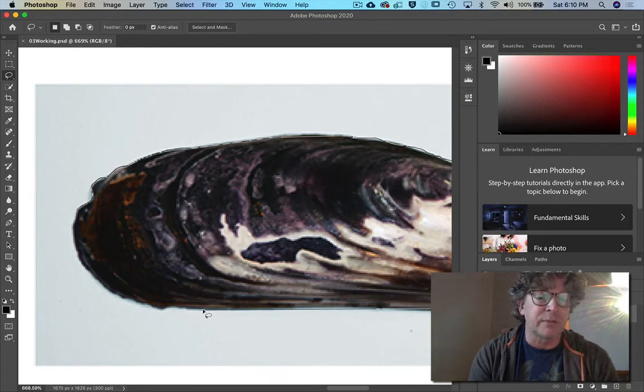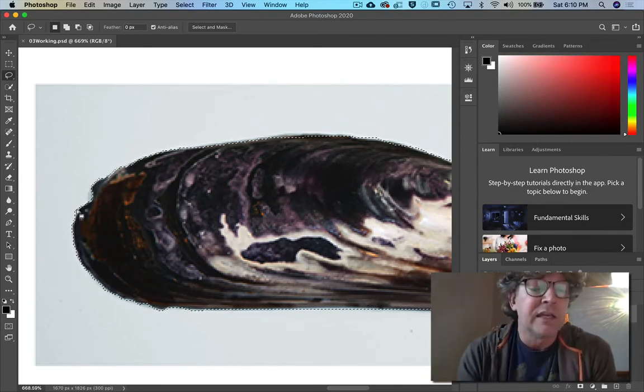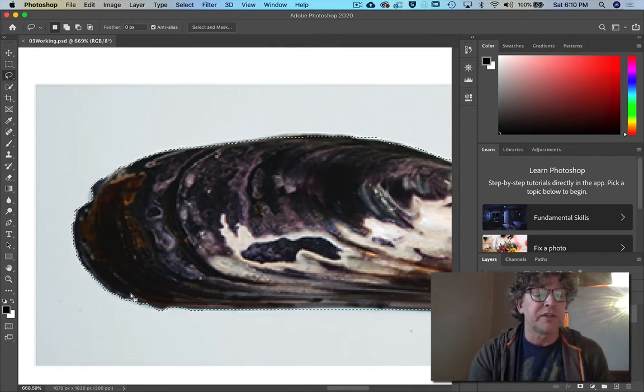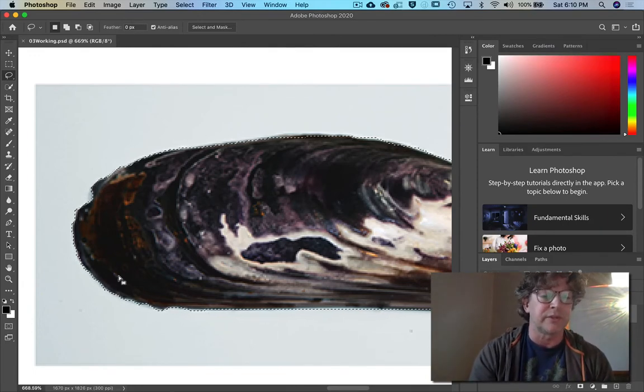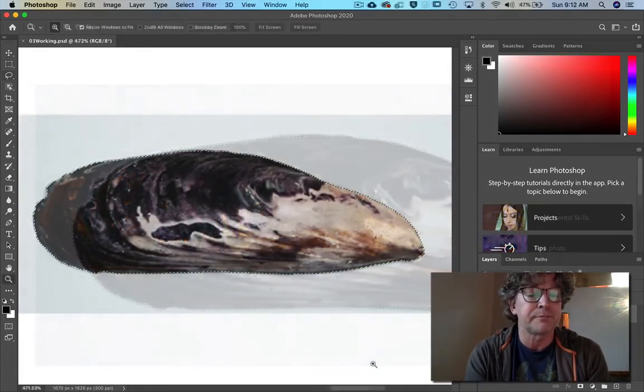I'm going to keep going with the regular lasso tool because I'm coming up on these little parts around the edge. There we go. Keep on going. Good. I come to the end and I let go. If you let go at any point with the lasso tool, it draws a straight line right across to wherever you started.